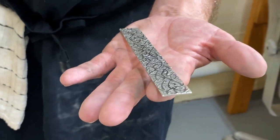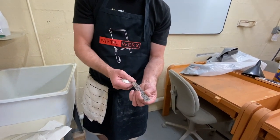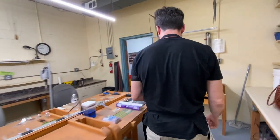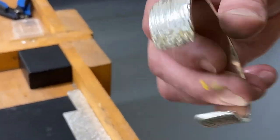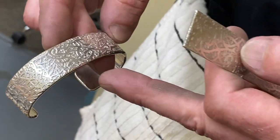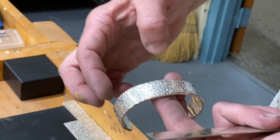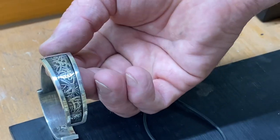This is what we've ended up with — a real simple pattern that creates a really cool effect. It doesn't take much drawing skill to be able to do that. From here, to create my cuff I would clean up my edges, take off my corners, and then form it. Walking through that process, magically this is what you end up with. After cleaning up edges and corners, tumble it. From here, you could also patina it, which really makes a nice effect — you get nice dark shadows in your low points and polish the high points.